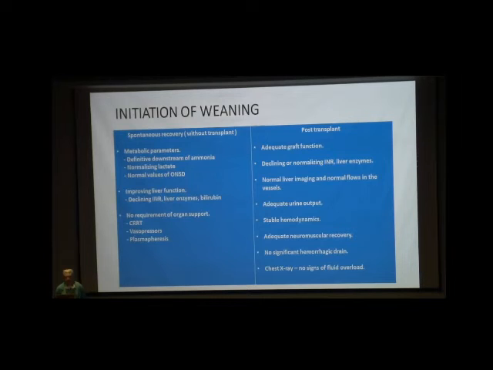Post-transplant, there should be adequate graft function in this patient. Again, there should be declining or normalizing INR and liver functions. There should be normal liver imaging and normal flows in the hepatic vessels on ultrasound, adequate urine output, stable hemodynamics, adequate neuromuscular recovery, no significant hemorrhagic drain, and the chest X-ray should not show any signs of fluid overload.